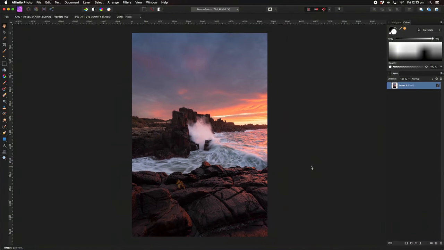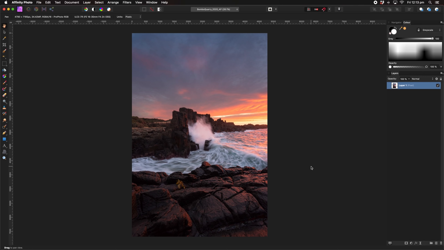So I'm sure you don't want to hear me ramble on any further, so let's head over to Affinity Photo and get started. This is the image we'll be working on today. It's a scene from a very photogenic coastal region of New South Wales. It's had some minor raw adjustments made with exposure balancing between the sky and foreground, but apart from that, it's pretty much straight out of camera. As you can see, this is quite the vivid sunrise.